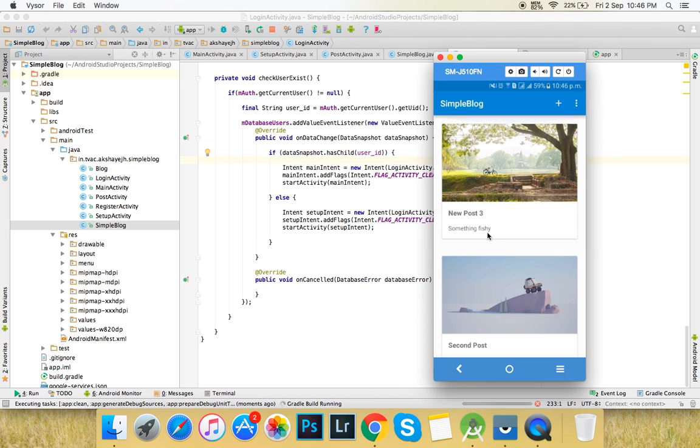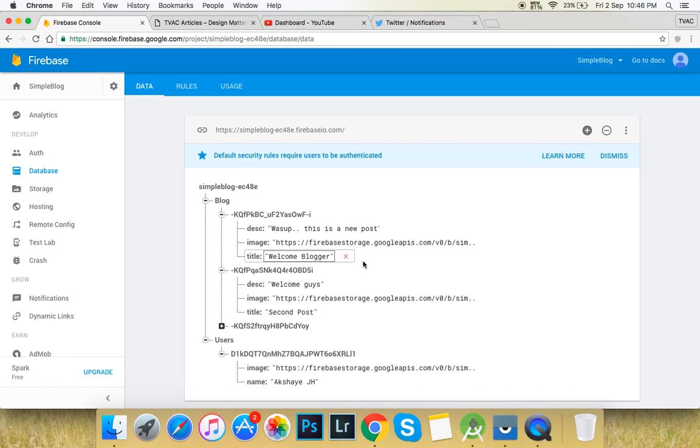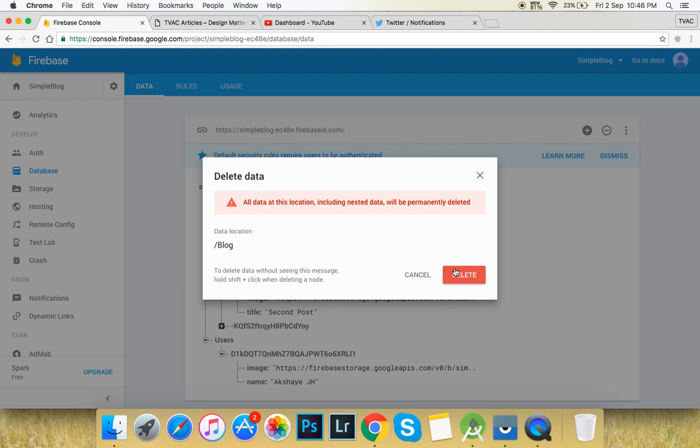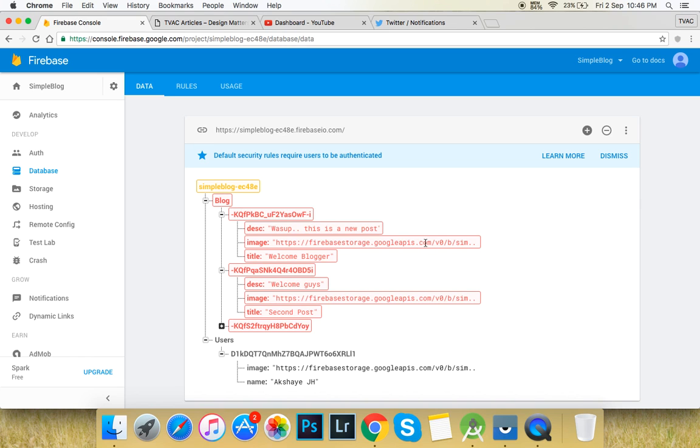So I hope we are going a bit in detail. Yep. So let the app run. Till then, what I'm gonna do is, let's delete these posts. So instead of that, I'm gonna delete the whole blog object.